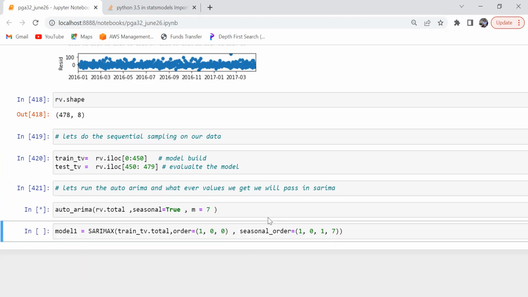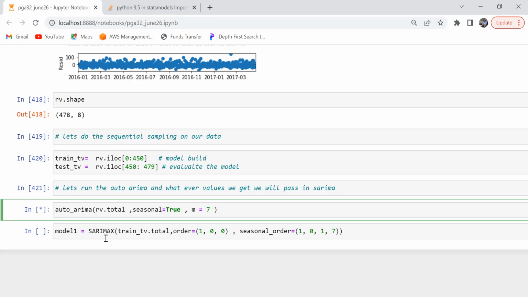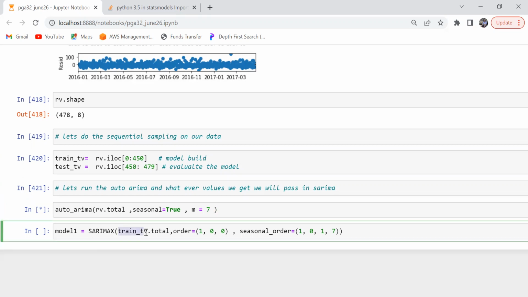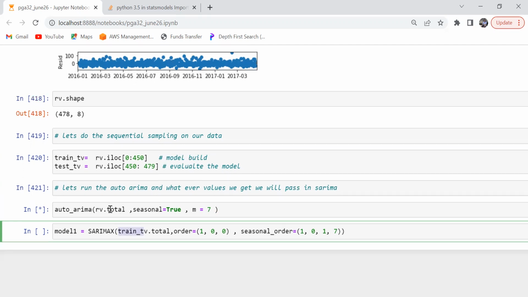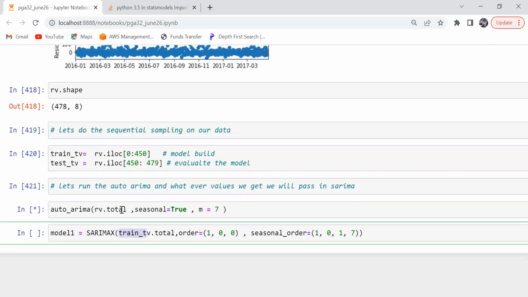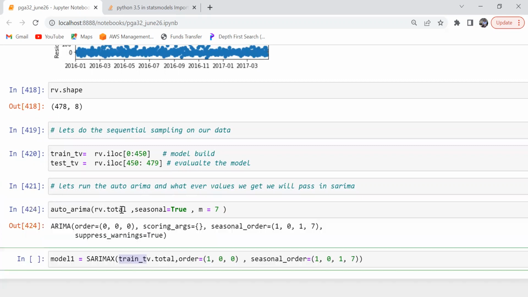So run this on the entire data and whatever values you get. Basically, with auto ARIMA you are not building the model, you are building it in SARIMA. So in SARIMA I will pass train only, but let's find the values of P, D and Q using our entire data.